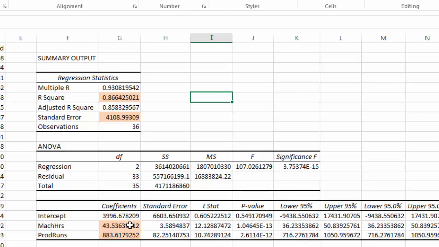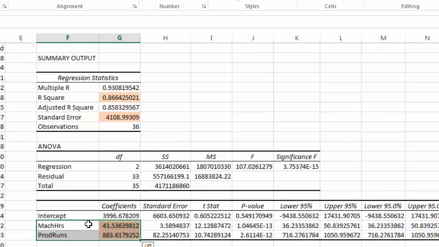Well, we've got R-square of 0.86, which is pretty high. So we know this has a pretty good amount of explanatory power. It's explaining about 87% of the variation. What we remember is that the variation in these two variables, each individually holding the other one constant, but including it, is explaining 87% of the variation in the left-hand variable of overhead.